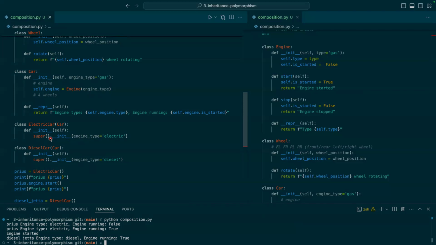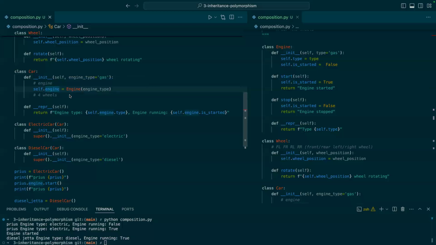Because making a car inherit an engine class would be kind of tough. And then what do we do with wheels and other things? But an electric car is a type of car. And that's another way to think about it too. If you can think about categories or types, that's a sign that maybe you want to use inheritance.